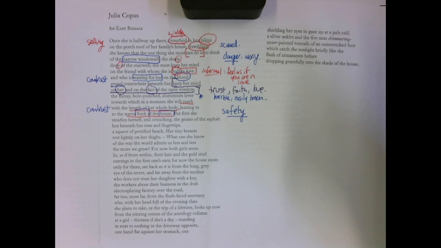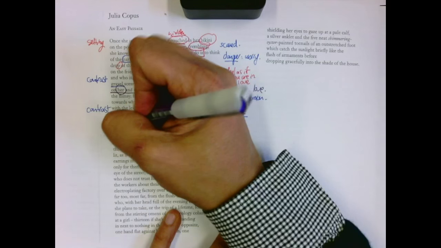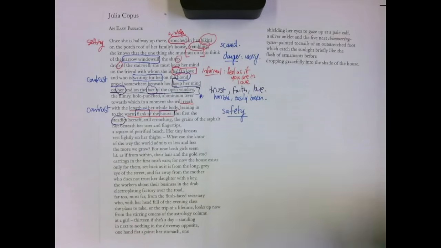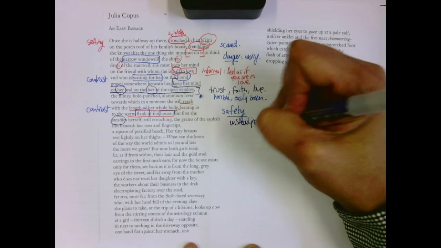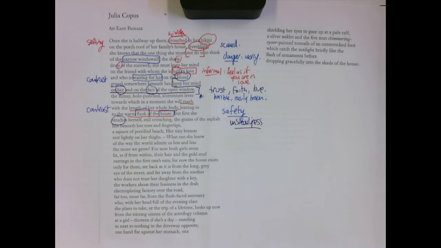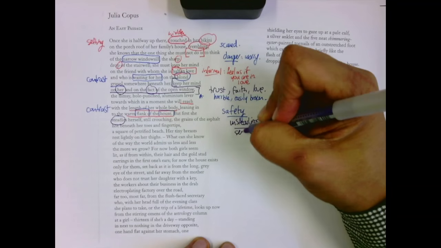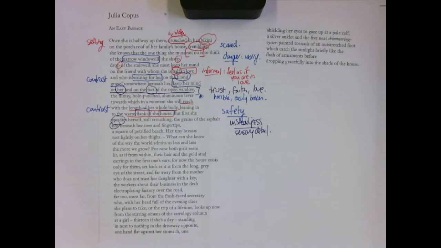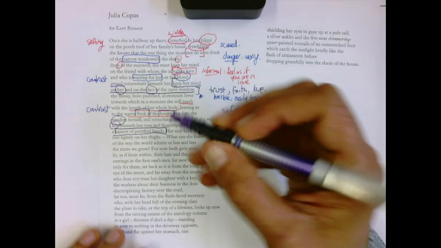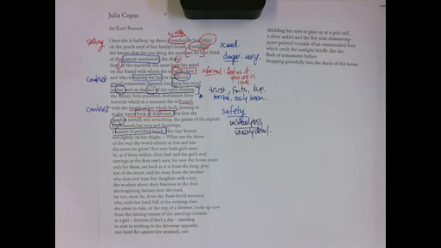But first, she steadies herself, still crouching, the grains of the asphalt hot beneath her toes and fingertips. So what I really like about these long lines, these long sentences that continue, is they give us that sense of unsteadiness that the character's going to fall down, and then we get the sensory detail of the warmth, the hot asphalt beneath her toes and fingertips, a square of petrified beach. What a wonderful phrase. That's petrified means stoned. Is it because the beach is falling from her toes, connecting to the bikini early on? Does the word petrified also suggest her own fear?